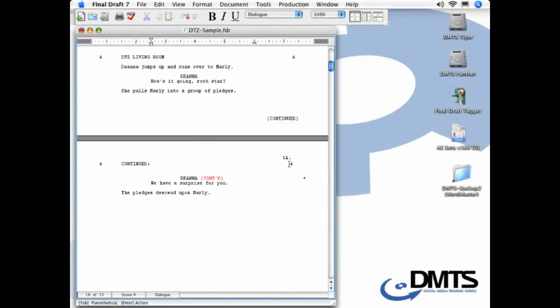And that means that the pages are locked, and that everything that happens on page 1 stays on page 1. And this is very important for rewrites that happen during production, because you want to make sure that the scene numbers don't change, and you want to make sure that you are not altering the page numbers as well. So when you go to print out a revised page that's now gone on to 1A, the production office will actually print this on different colored paper, and they will pull out the original page 1 and they'll replace it with the page 1A. So you'll have a script that is still 119 pages long that actually could be more like 150 pages long, because it's all of these little bitty 1A scenes.